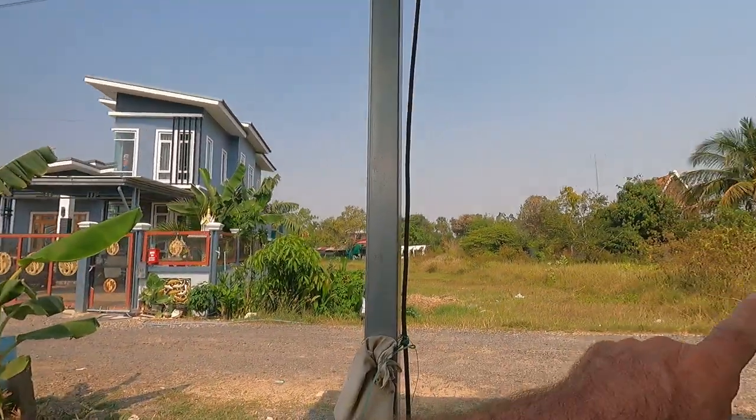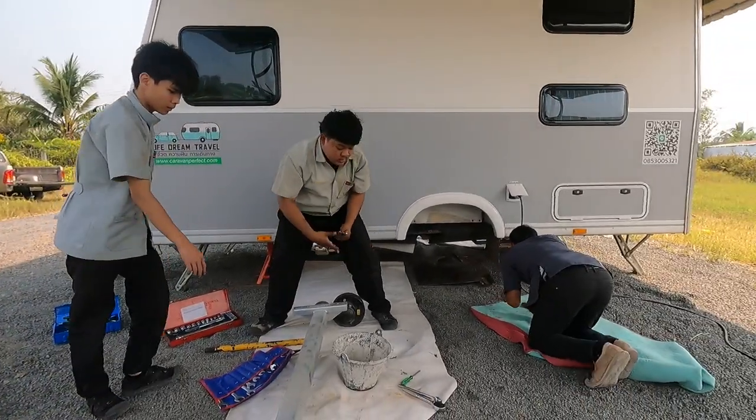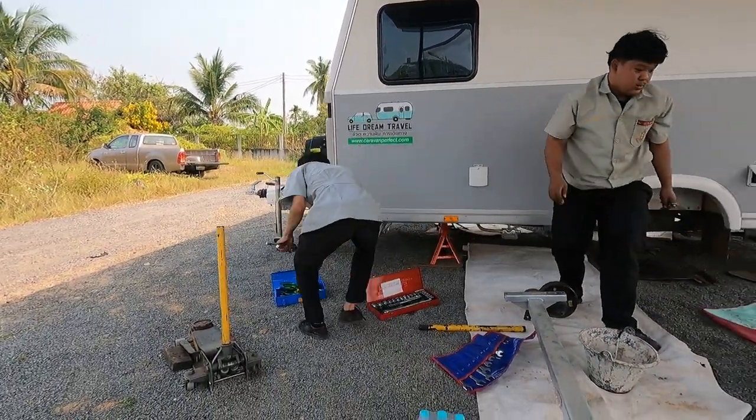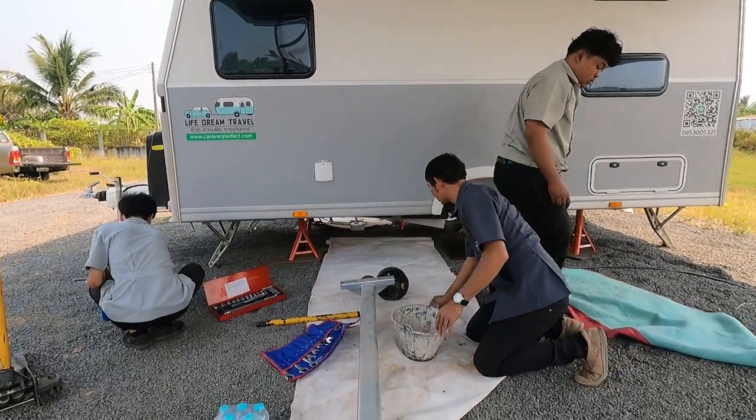Well, they got it out. Now, I guess what they'll do is they'll load it up in his truck. And I guess in 1 or 2 days, they will take it over to the guy that actually builds trailers, builds axles and stuff. And he will modify this to fit the trailer with 15-inch rims and tires on it, wider tires. And hopefully about a 5 or 6 inch lift. That would be nice if it actually sat just about like it is now, maybe a little bit lower, which I think is pretty close.